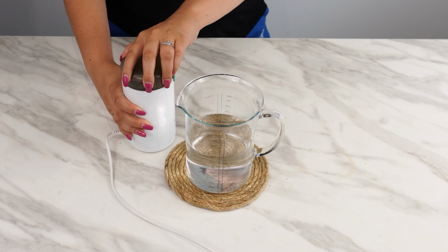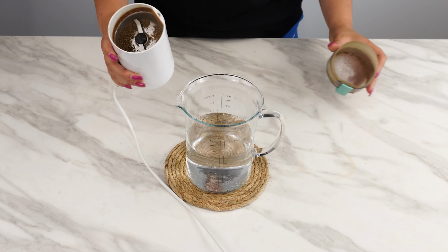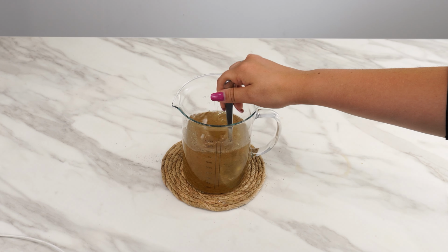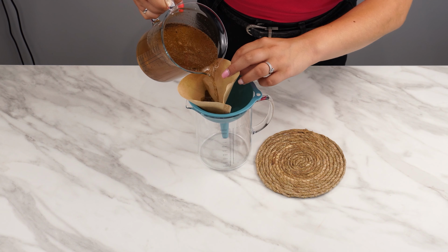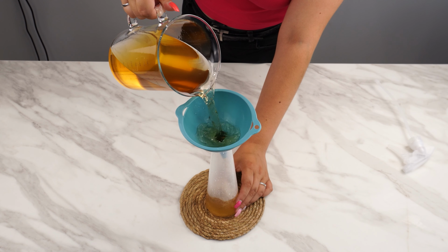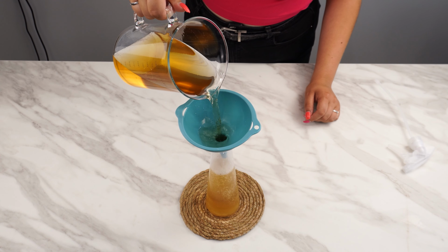Another effective method is to mix the pepper with warm water. Take a jug of warm water and add the pepper. Let it sit for 24 hours, then strain the mixture through a filter. Use a funnel to pour the liquid into a spray bottle. Now, here's what it's for.